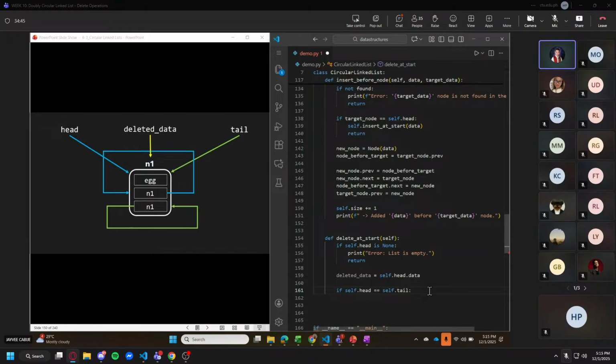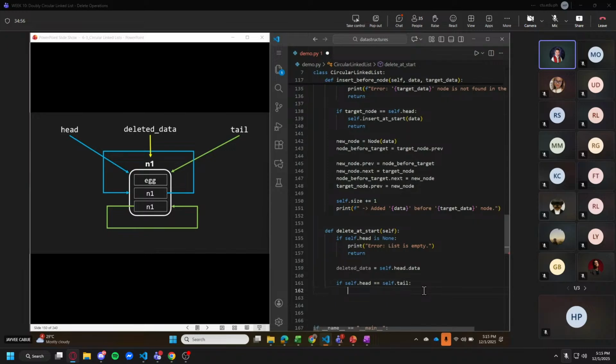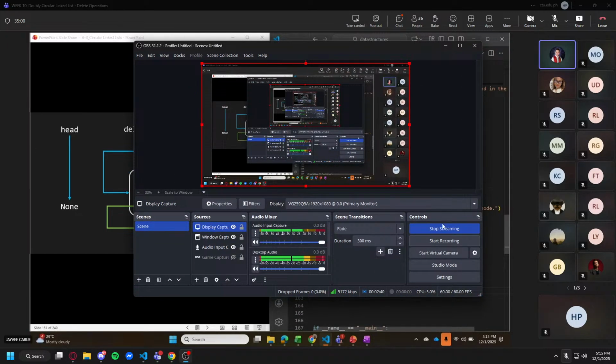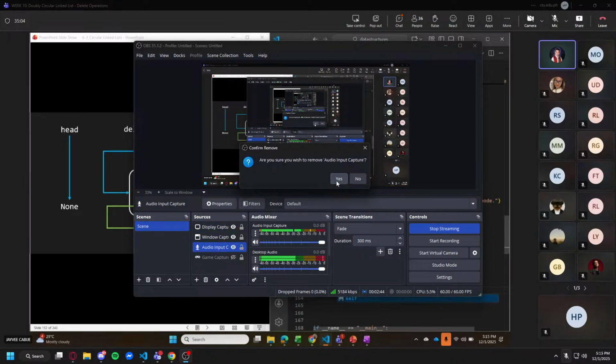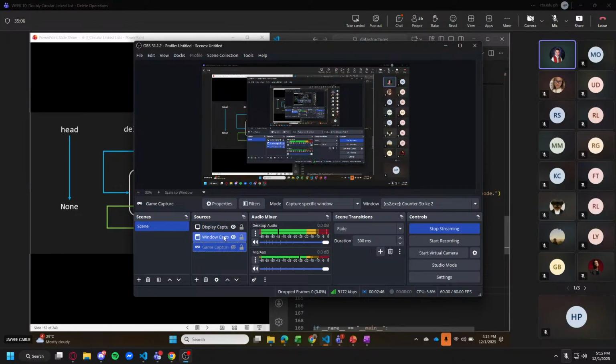So the only node there would be deleted. What we're gonna do is set self.head equals None, and then self.tail equals None.